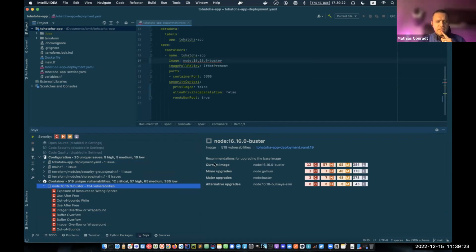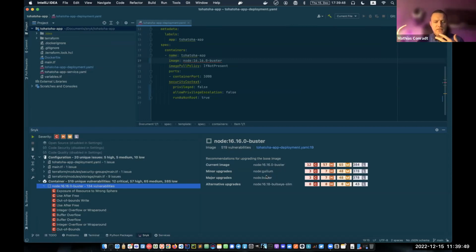First of all, we get a base image recommendation from Snyk. Basically, it says, okay, currently you're using this very fat and maybe outdated image, node 16 Buster. It has quite a lot of issues, 519. If I would go for a minor upgrade or even a major upgrade, I can reduce the number of issues by quite a bit.